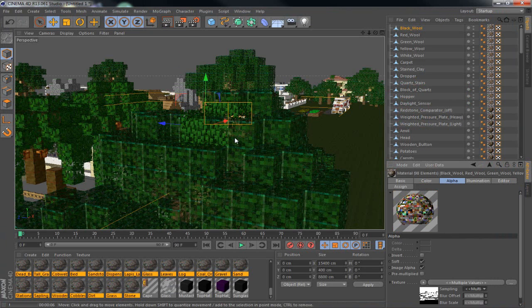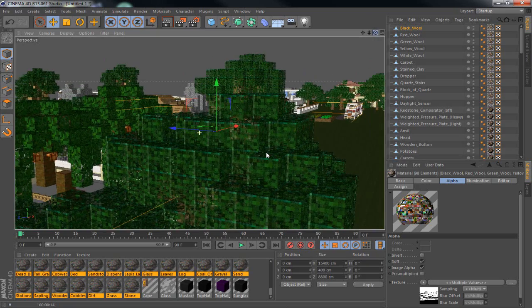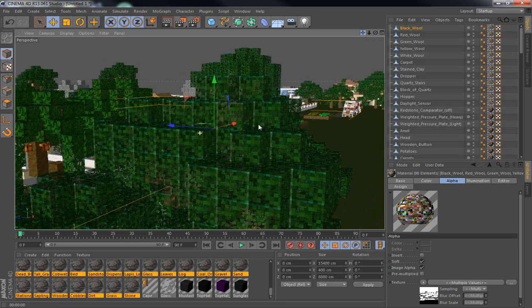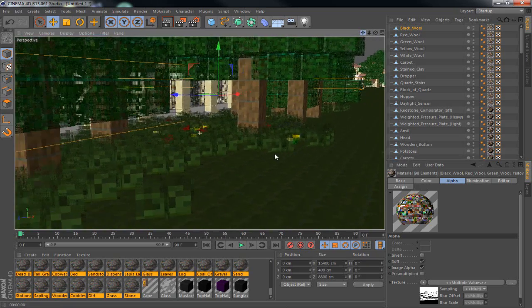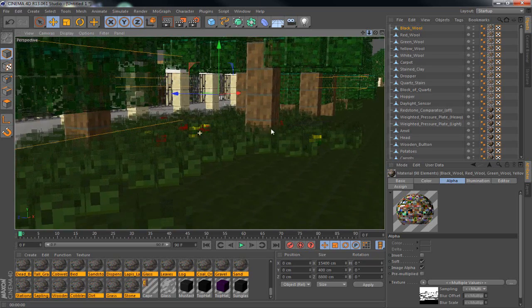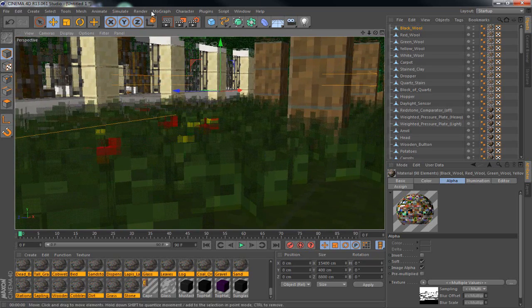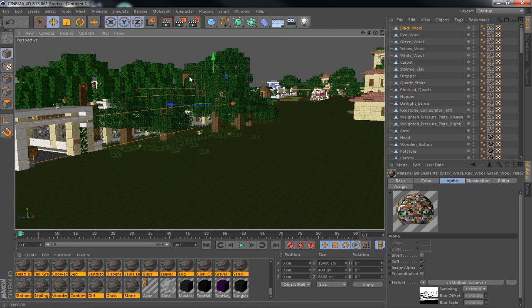The blocks become transparent and you can see through them. As you can see, we can see the wood inside it now, same as here. So that's what this does, and it also works for the leaves and the flowers and all that. So if we just closely get up to the flowers and render that, you will see that it is transparent, and it looks quite nice. So now we want to put in the lighting.